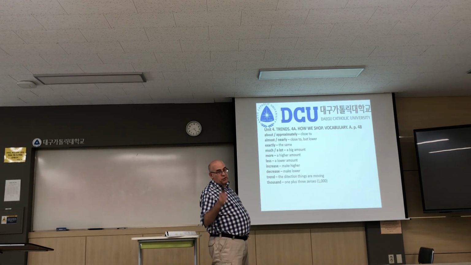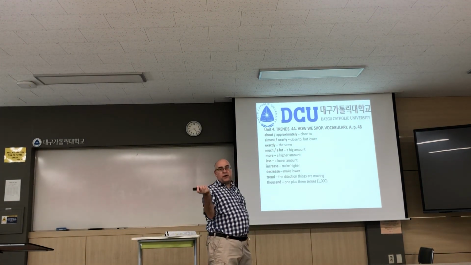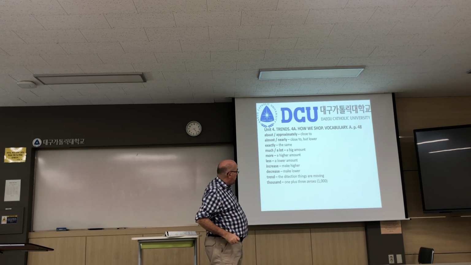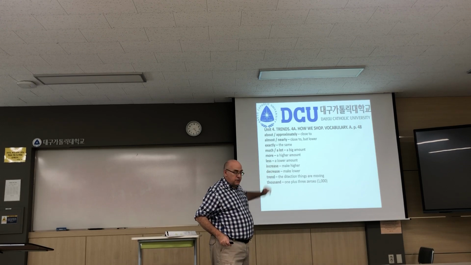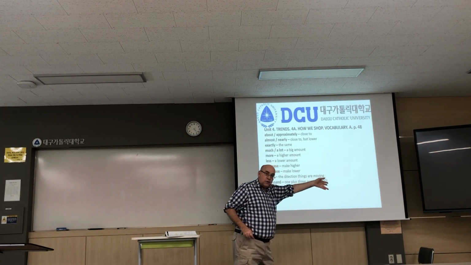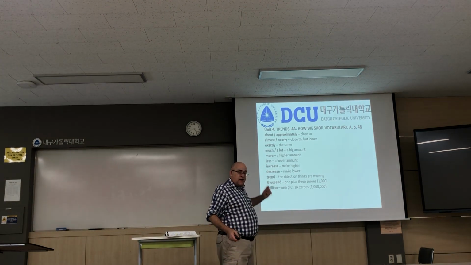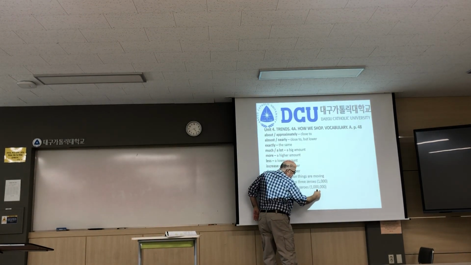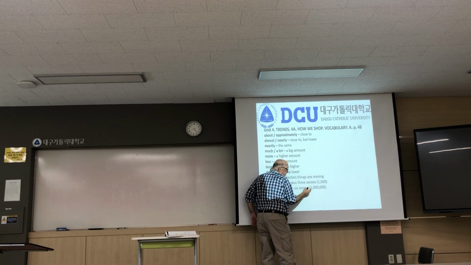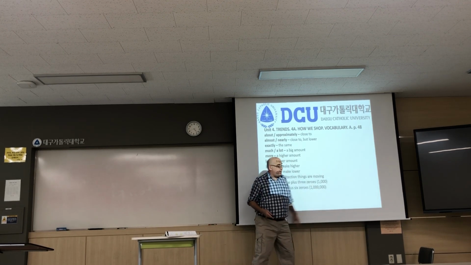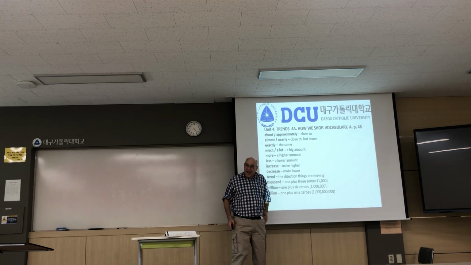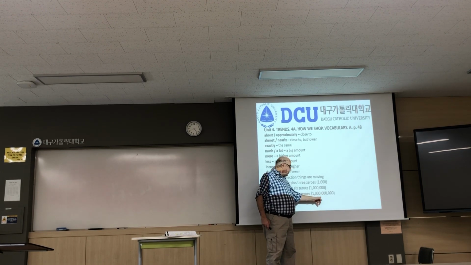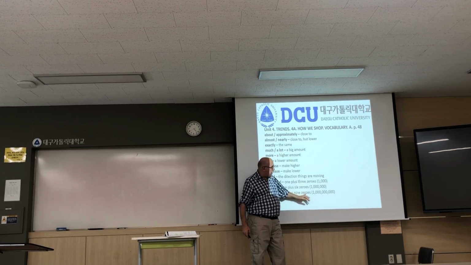Thousand, and these are numbers. Numbers are hard. Because English numbers and Korean numbers work different. Because English numbers work in groups of three. So thousand, 1 plus 3 0s. So you have 1,000. Million, 1 plus 6 0s. But you notice it's in groups of three. So I have 000, 000, 1. It's groups of three. Billion, 1 plus 9 0s. 000, 000, 000, 1. 1 billion.